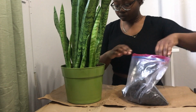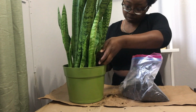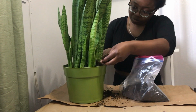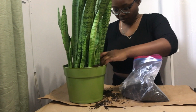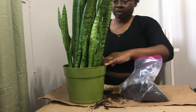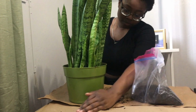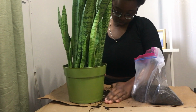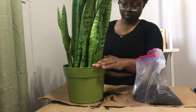For this next step, there are several different ways that you could have done this. You could have put it all into one bag, mixed it all up together into one single component, and then spread it amongst the different parts of the plant. I chose to just put one layer down and then put another layer on top, but it really doesn't matter how you do this, as long as you just put equal parts of it.